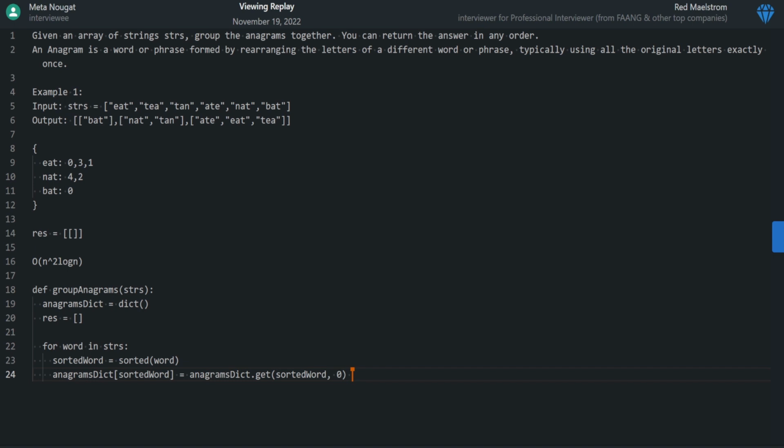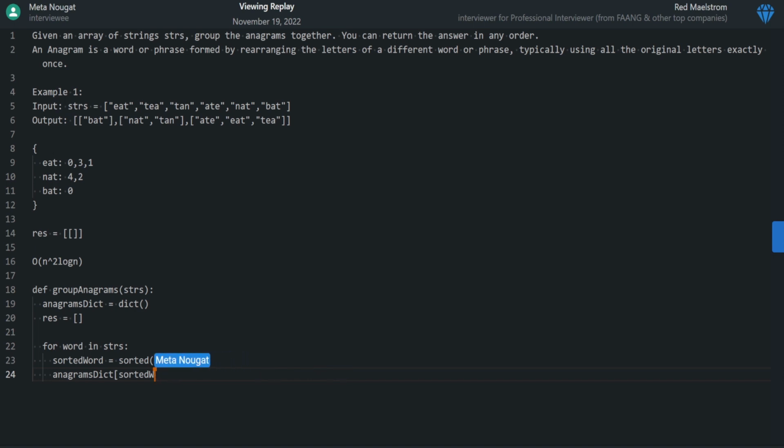Can you help, like, what does get conf sorted word comma zero give? Like, okay, it's a default value if it is not there, is it? Right. So actually, I need to append the index. So this would not work.